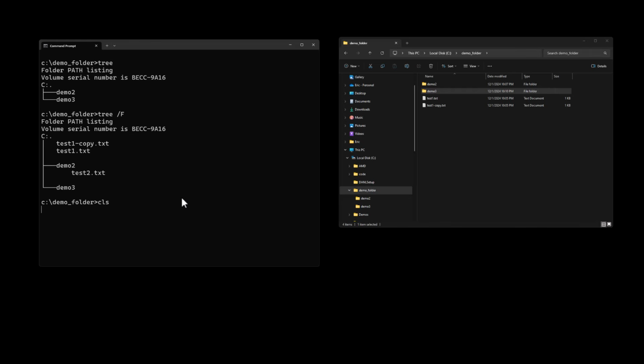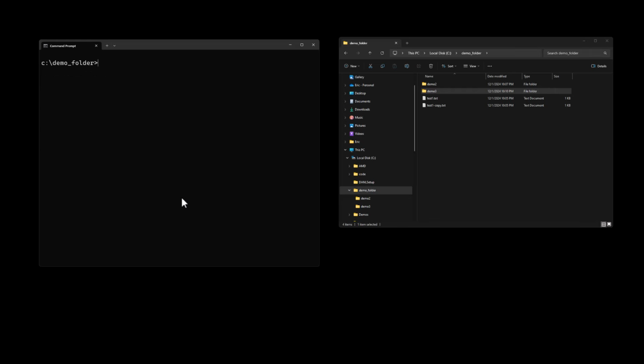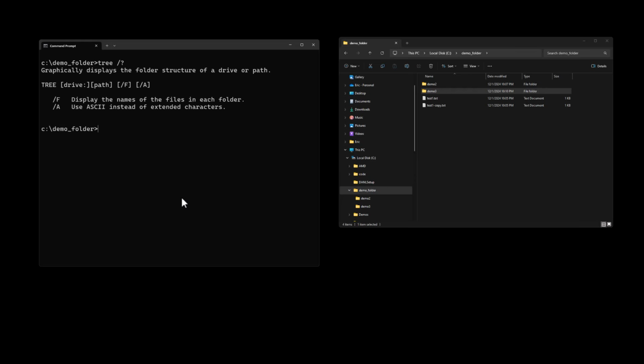Now the magic question is, Eric, how did you know that? Well, I read the documentation. And the interesting thing about command prompts is they usually include the documentation with the commands. So if I forgot how to use tree, I could say tree /?, and that means help me. And we can now see the description of the command: graphically displays the folder structure of a drive or path. And then you can see that it tells us how to use it.